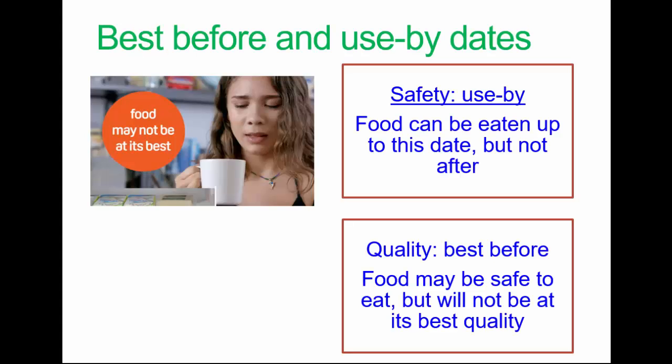Okay, so dates. Two distinct indicators, one based on safety, the other on quality. Again, there's a good link there to the Food Standards Agency on the difference between use by and best before dates. You'll need to consider which of these are appropriate for your product for this module. It may be one, it may be both. In terms of what they're going to be, just look at similar products.